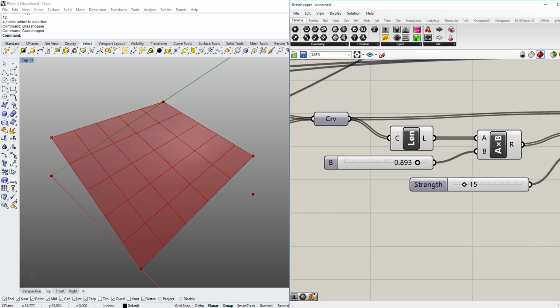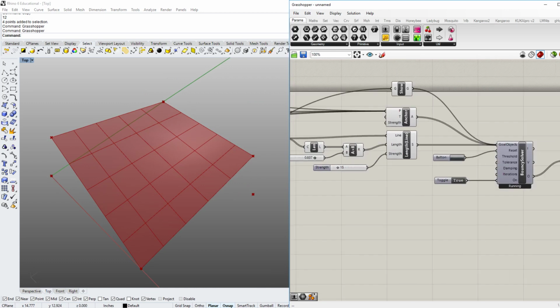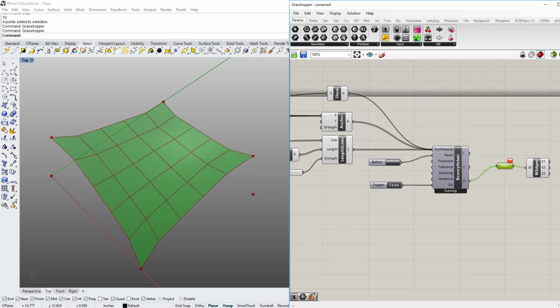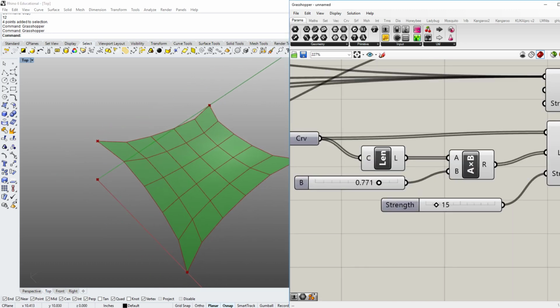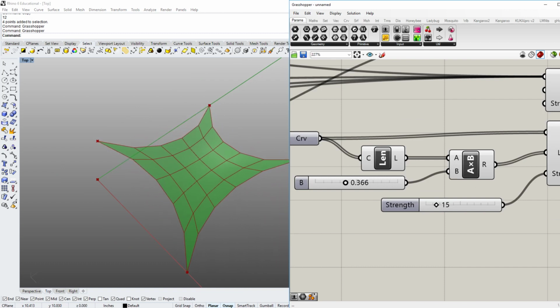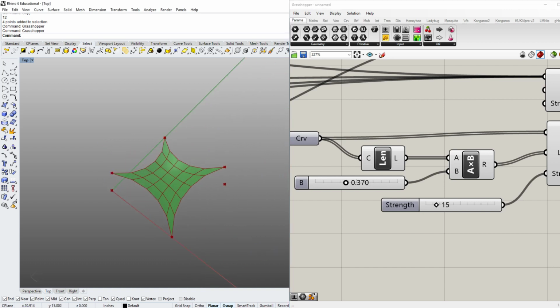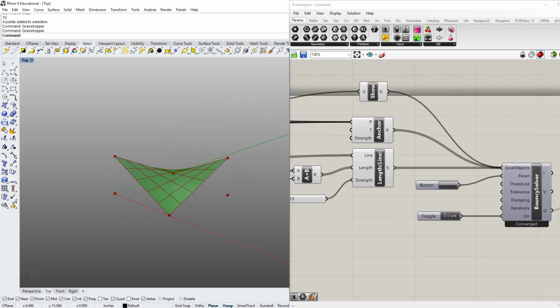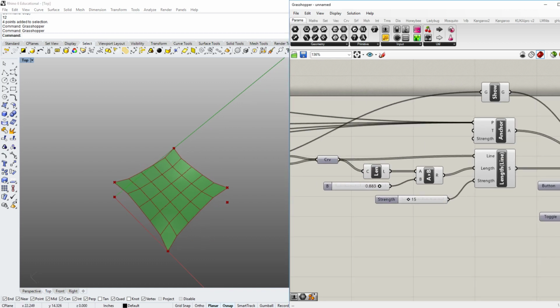And if I were to move the slider, you can see that it's also showing us what would happen if we stretched or if we changed the tensile properties of that surface. Okay, so we leave it at 0, hit reset. It would give us what that surface would be with just a straight edge constraining the outside of the fabric. And if we start to move the slider for our edge lengths, we can see what it looks like if we're constraining that surface to a set of points.